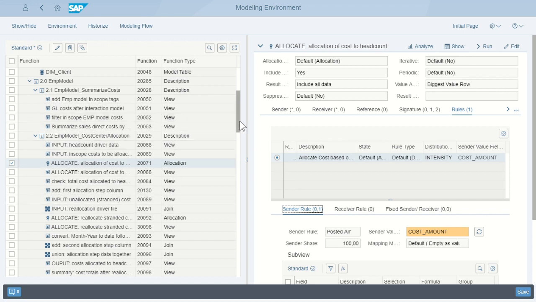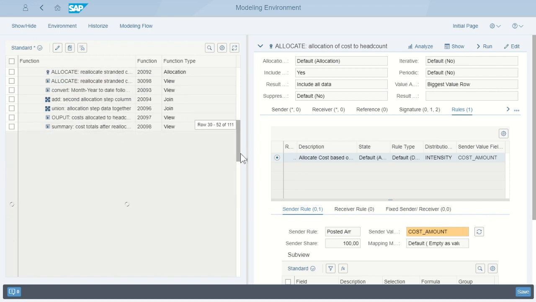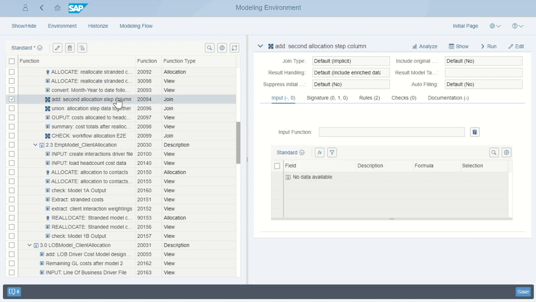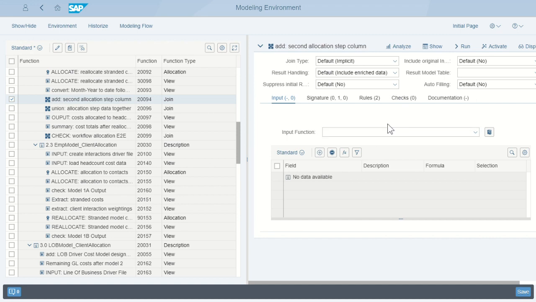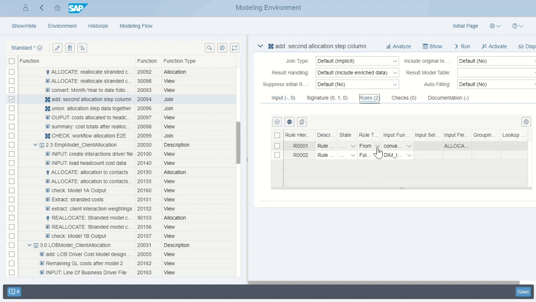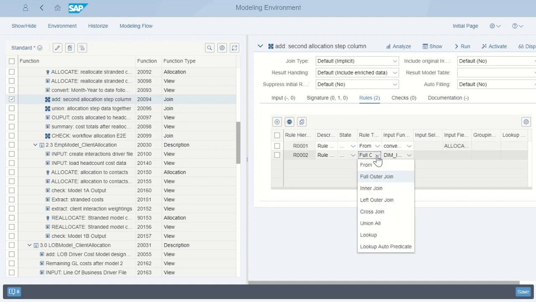Okay, and after allocations, what I use a lot are the joins. And joins, understand by join anything that will fuse two tables, right? So what kind of joins we have here in PAPM? If I go over here to my rules, you're going to see the first join rule is always a from, and the second one might be a union, a lookup, a left outer join, an inner join.